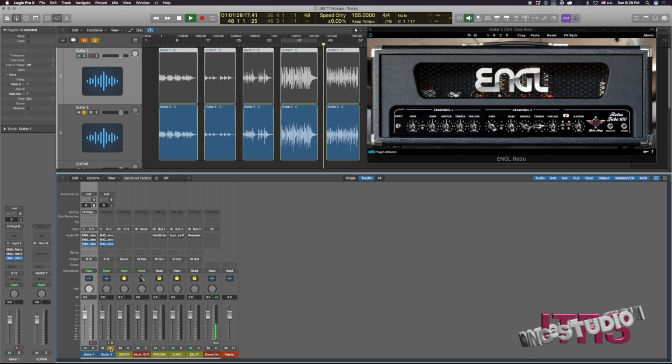Guitar number 2. And let's do the switching in between here again.